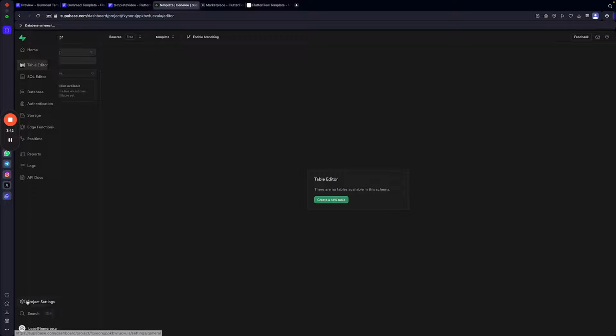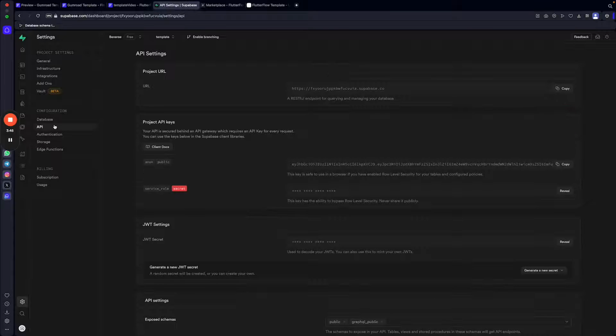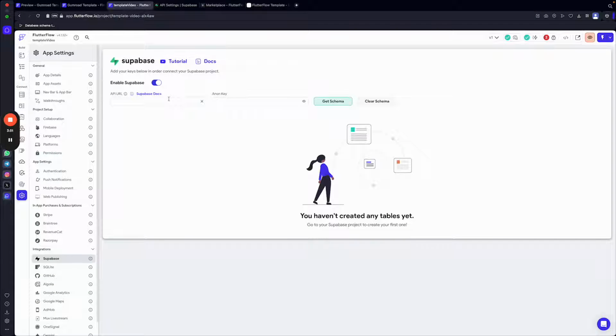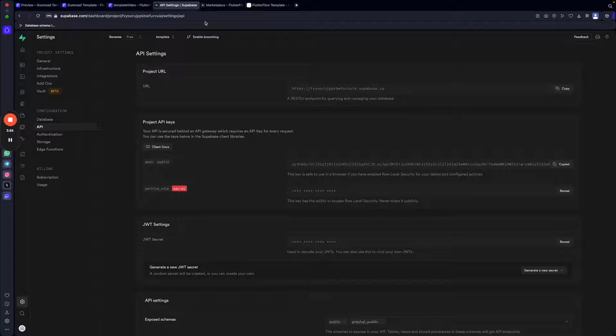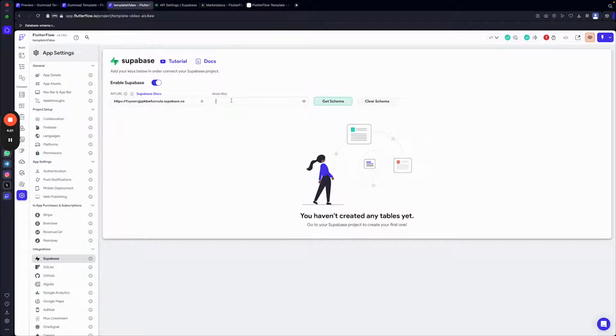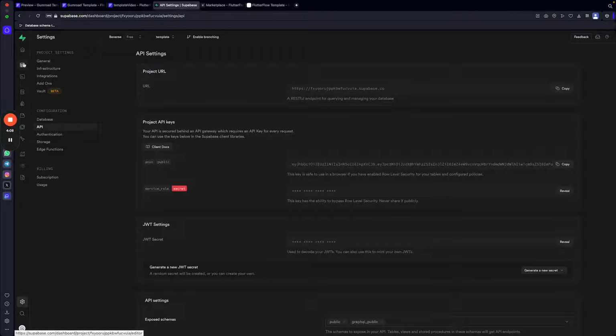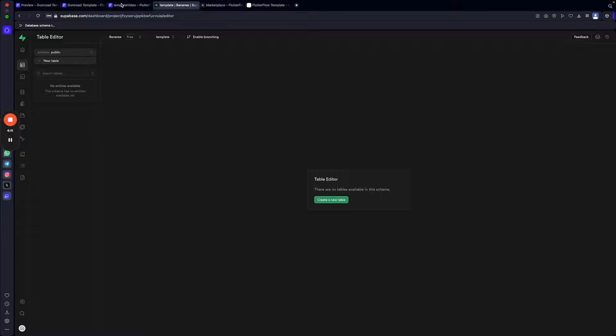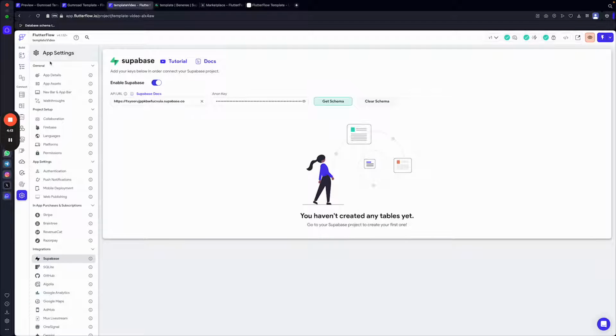You go into settings, you go into API, copy this link, go here, and then you go to here, copy, that's the right one, and now you're going to copy here, and you should get the schema. Obviously we don't have any schema yet, so as you can see, there are no tables created just yet. We will create them later, and I will show you how I do it.